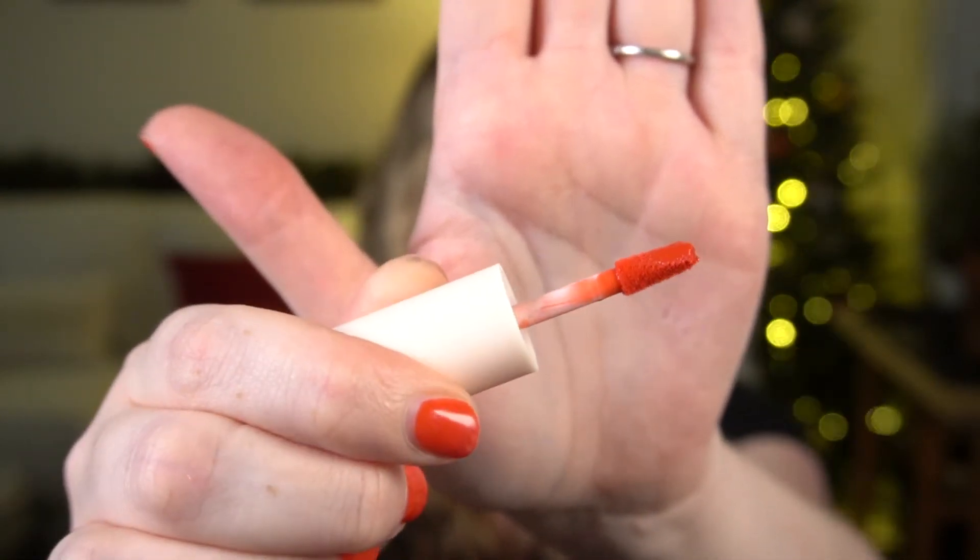Last and hopefully not least, I'm going to use the matte lip cream in the shade Inspire. This was another product I wanted to try out. I assume the applicator on these is the same as the full size but I don't have it to compare — it's kind of a triangular shape. I did have a lip oil on earlier but that's kind of worn off and I don't have any liner or anything, so we're just going to go straight in. One thing I've noticed is that when I apply it, it does tend to push product up to the lip line, and there's like a little well almost.